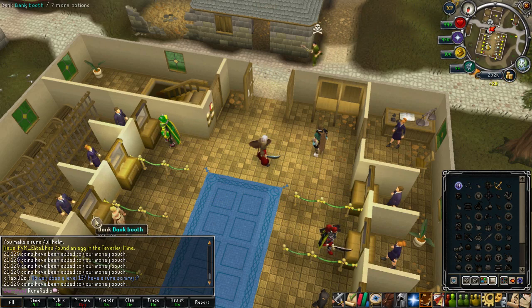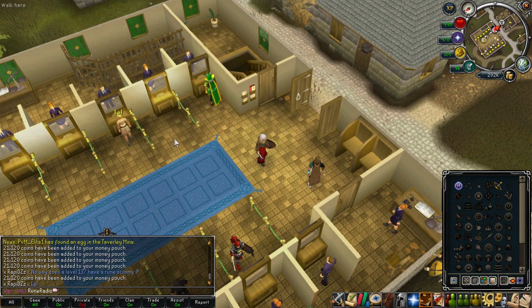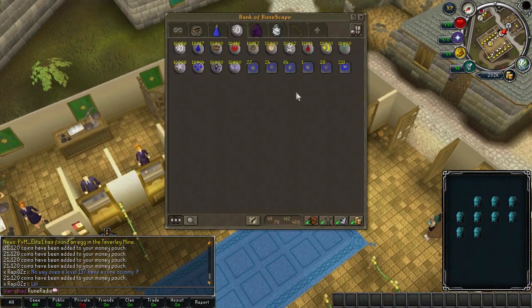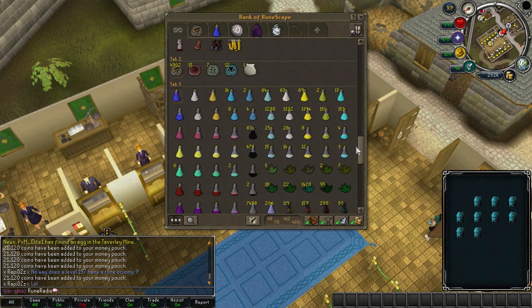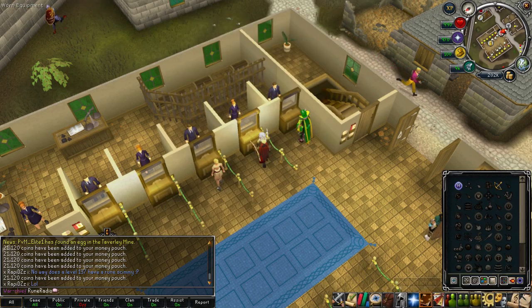Oh, I'm getting insulted! Someone just said to me, no way does a level 137 have a rune scimmy. I'm being bullied! So, see, the good part is, I can get away with that. Where's my explorer's ring? I'm going home. I don't like this anymore.